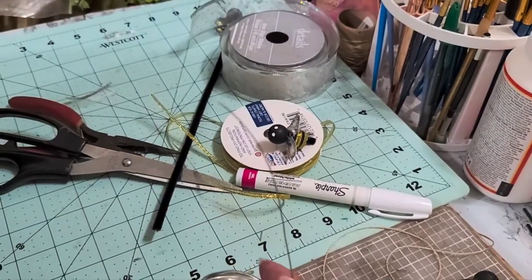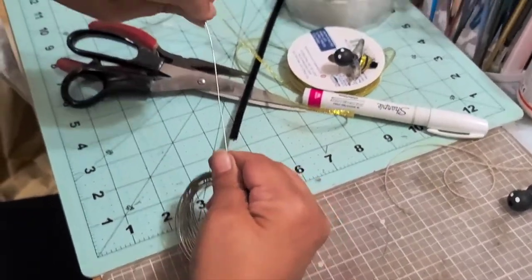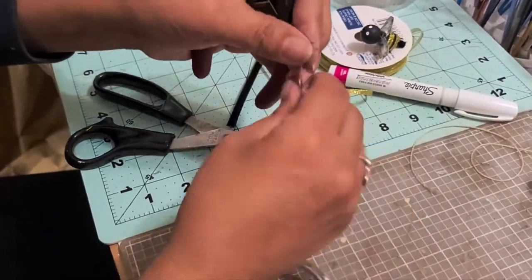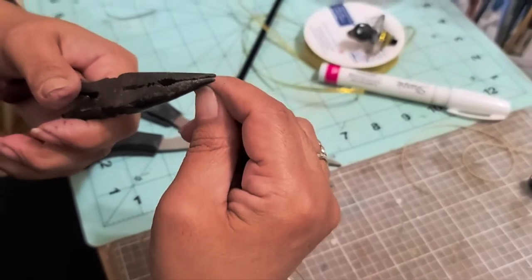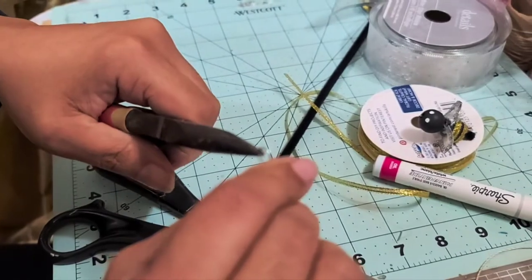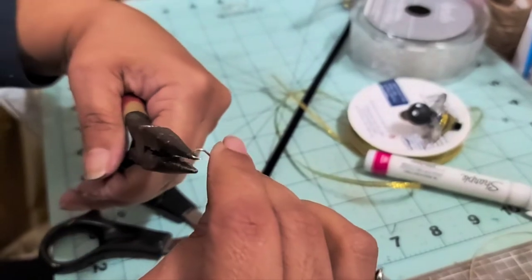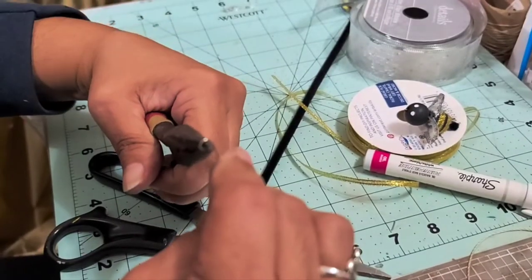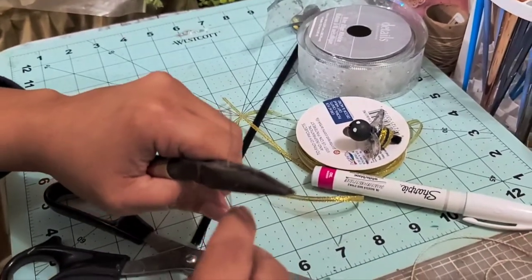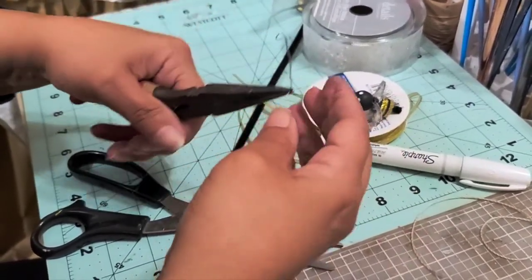I'm using this wire. I believe it's a 20 gauge. It's not too hard to bend. So I think it's a 20 gauge. What I'm going to do is curl the top. I'm going to use this little wire cutter's tip, and just curl the top row like this, to make a little circle up the top to make it look like the antenna of the bee. And I'm going to cut it about this big. And then just make a little flat surface like that.